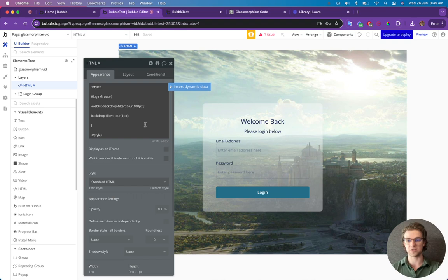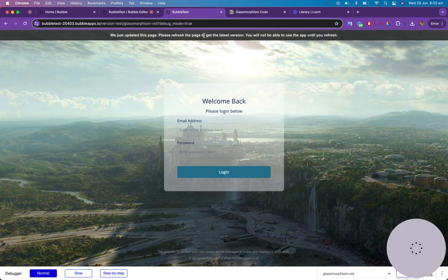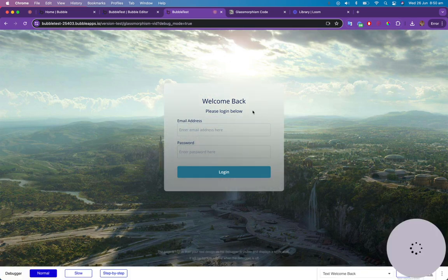But if we increase this to 100, I'm going to do that on both, then come back over. What we're going to see is it's going to be really strong. It's going to be pretty much just a white square. We can see it's mimicking the colors behind. So this bit's darker at the bottom where the image is darker, and this bit's lighter where the image is lighter at the top. But we can't really see any detail.